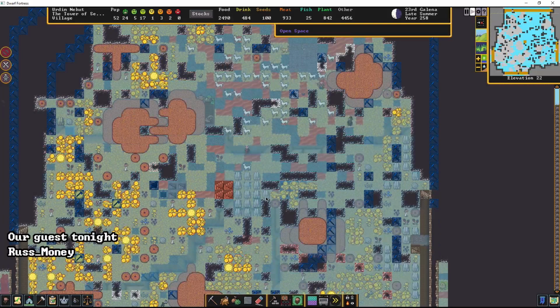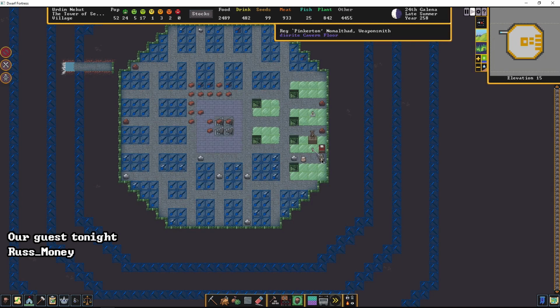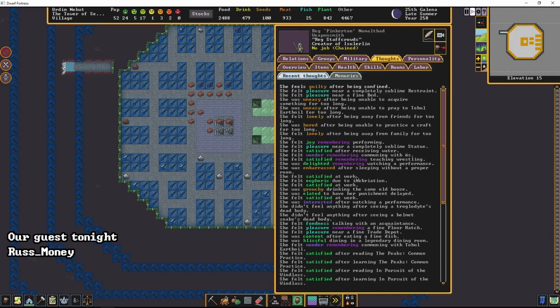Right, let's see if we've got any more chains to put in the prison. They've had a little bit of time to work on them. Oh, poor Pinkerton. They get a nice statue to look at. Got a wood bucket with some water in it. Delicious. What are your thoughts? Feels guilty after being confined. Feels pleasure near a completely sublime restraint. Excellent. Pleasure near a fine bed. They're not doing too badly confined. Yeah, not too bad.